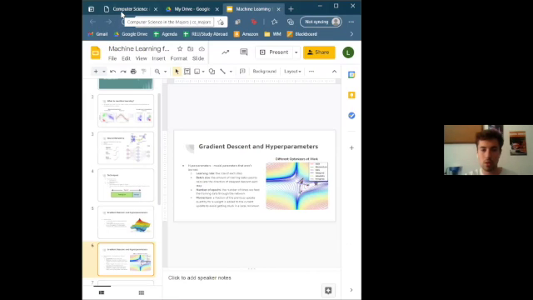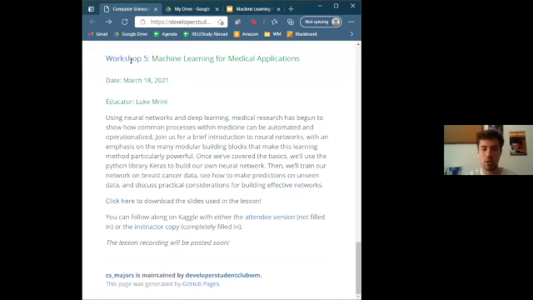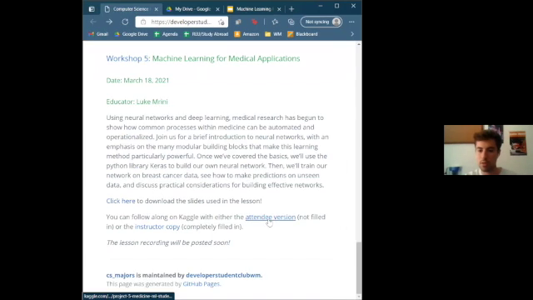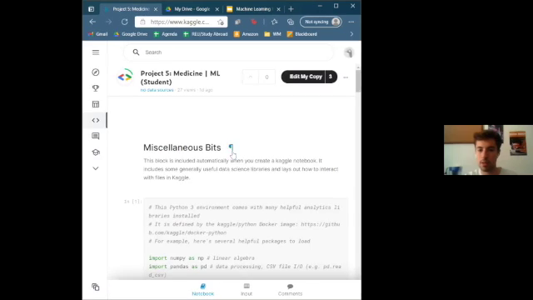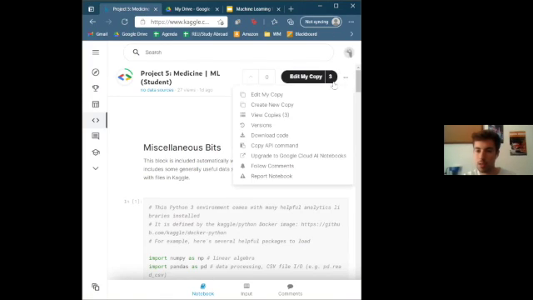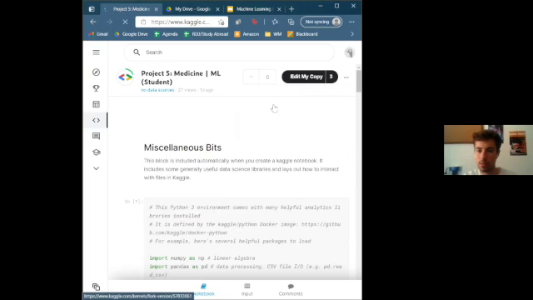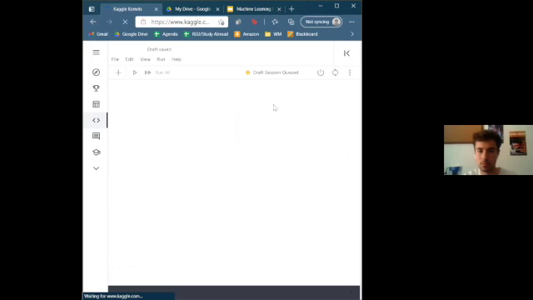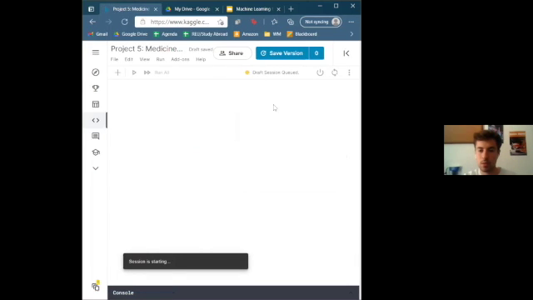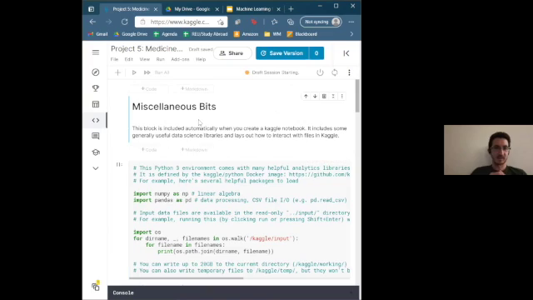So if everyone could go to this GitHub page and again, scroll all the way to the bottom where workshop 5 machine learning is, and then open the attendee version of the code that we're going to work on. It should open up this window, and then we're going to go to these 3 dots next to edit my copy and press create new copy. Do you want to just pause there for a sec just to make sure everyone can get their own copy there?